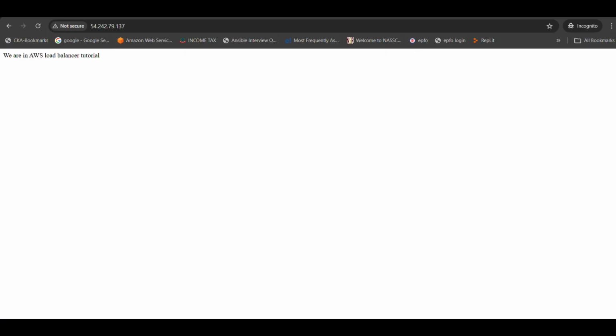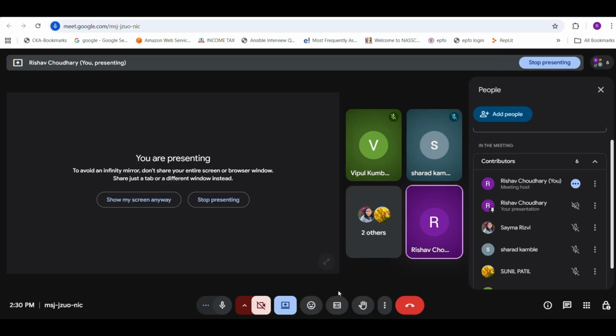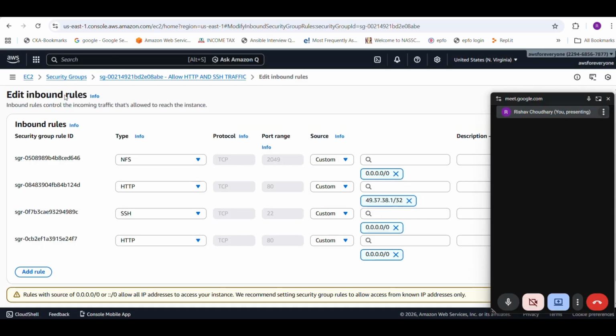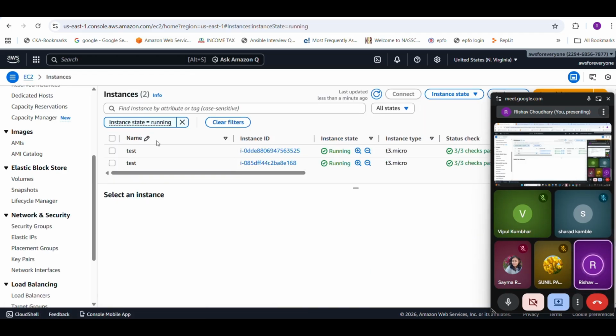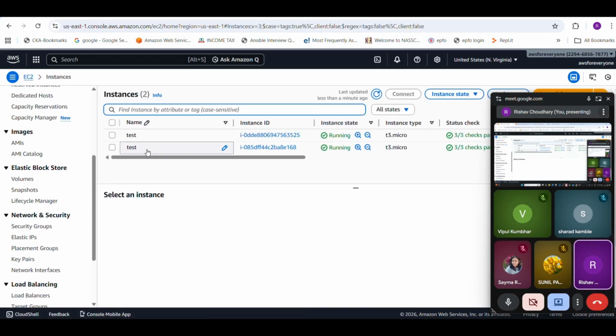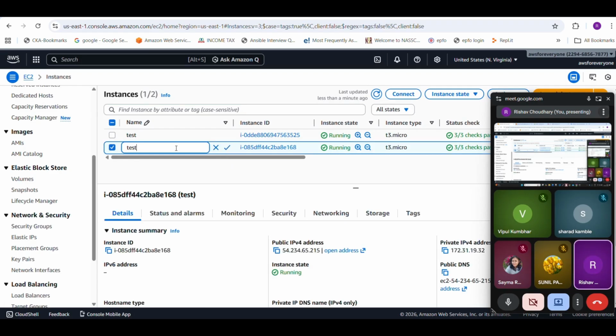Now I will do the same in the other EC2 as well. The other EC2 is this one; both have the name test. Let's change it to test one.